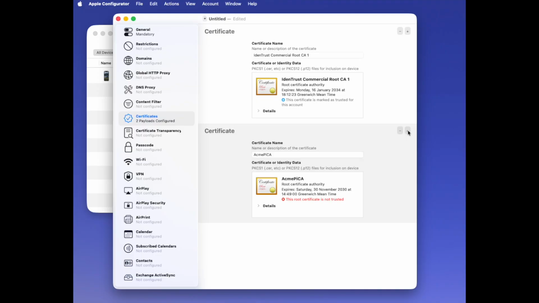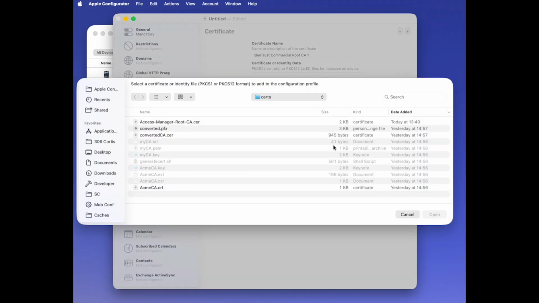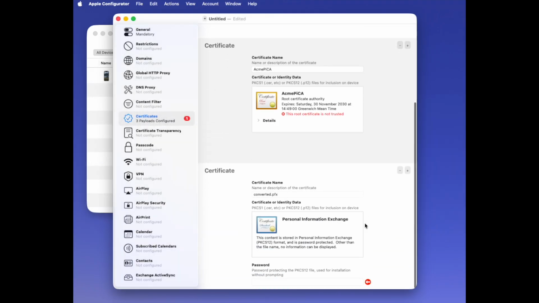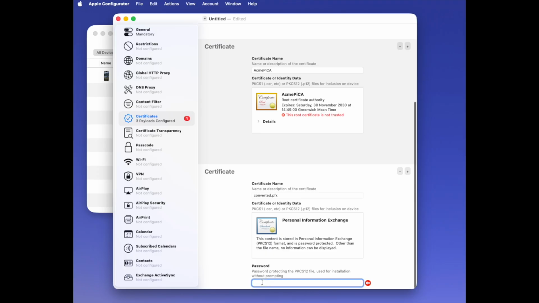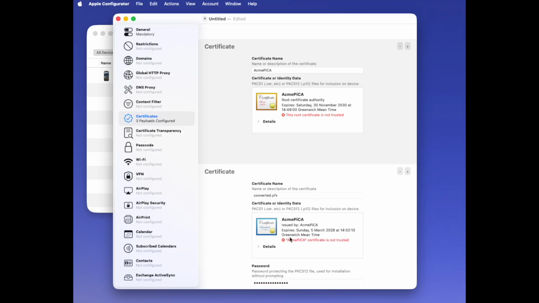The last thing that we need to do is click plus one more time, and we're going to choose my PFX that was generated using the key and the root certificate on my Raspberry Pi. Now, one thing that we do need to do is put in our password in here that was given when creating our PFX. Let's hit enter, and that's our certificate chain done.